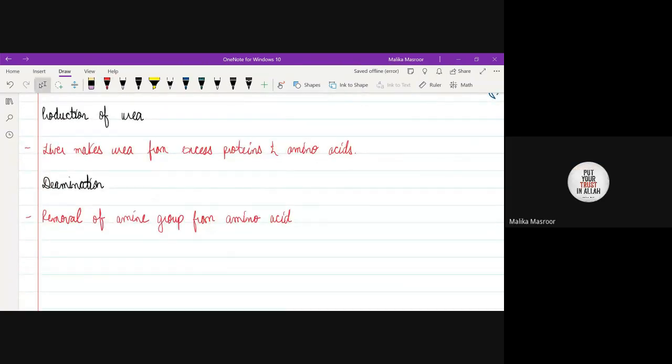See, simple steps. Firstly, whatever food you're eating contains carbohydrates, lipids, and proteins, right? And they're taken into the alimentary canal, right? And you know proteins are broken down to amino acids during your digestion. Agreed? Clear up till this point?